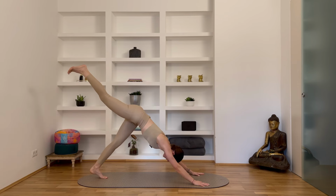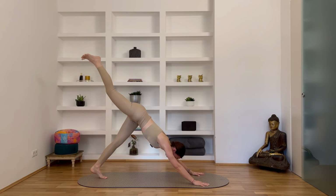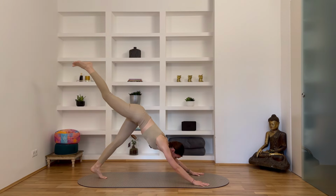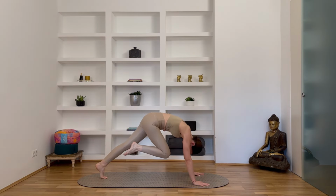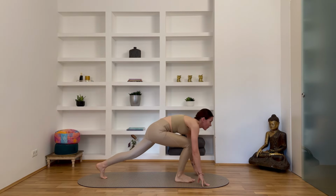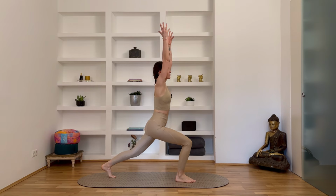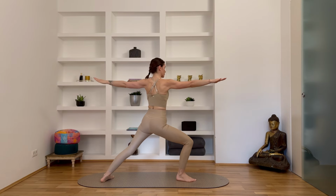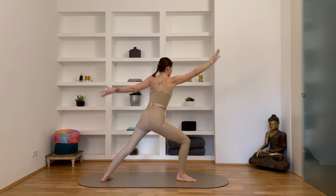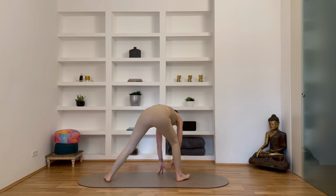Inhale, right leg up. Exhale to the belly. Inhale out. Exhale to the belly. Inhale out. Exhale to the belly. Inhale out. Exhale, step forward. No lunge. Inhale, crescent pose. Exhale, warrior two. Inhale, reverse your warrior. Exhale, cover your hands down. Stay here. Crawl yourself to the back of the mat.